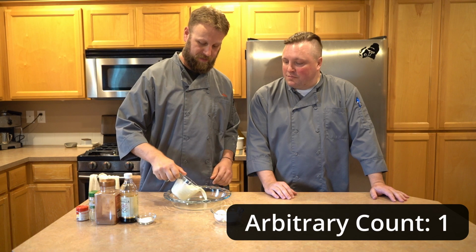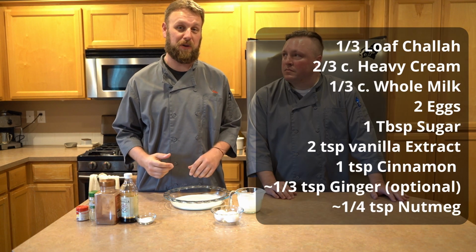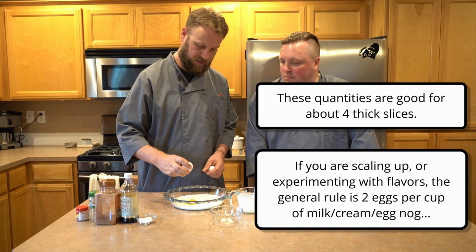While our bread is drying out in the oven, the next thing that we need to do is to make our custard for the French toast. The nice thing is, French toast custard is totally arbitrary, so you can pretty much make it however you want. So I've got about a 60-40 mixture of heavy cream and milk, because that seemed about right. And then we're gonna add 2 eggs.